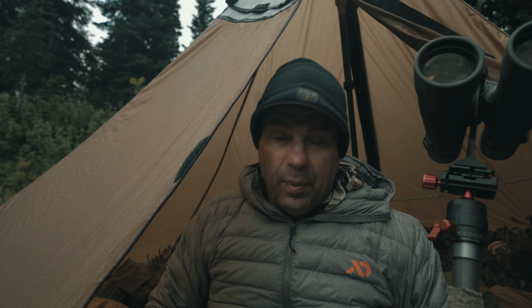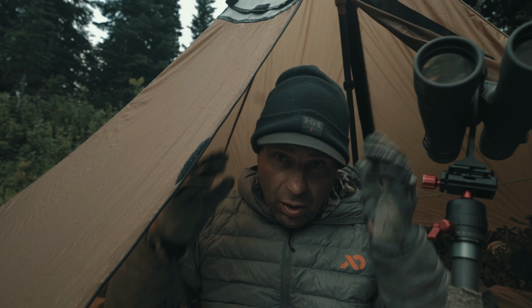Another important thing about early season is to still be prepared. You can see this morning I'm in my puffy pants. Well, you can't see that, I don't think, but you can see I'm in my puffy coat. I've got my toque on, even my light gloves. It got down to 5 degrees, and felt like 2 degrees here last night. So it's a beautiful morning. It did rain all night, but that's what you've got to key in on.